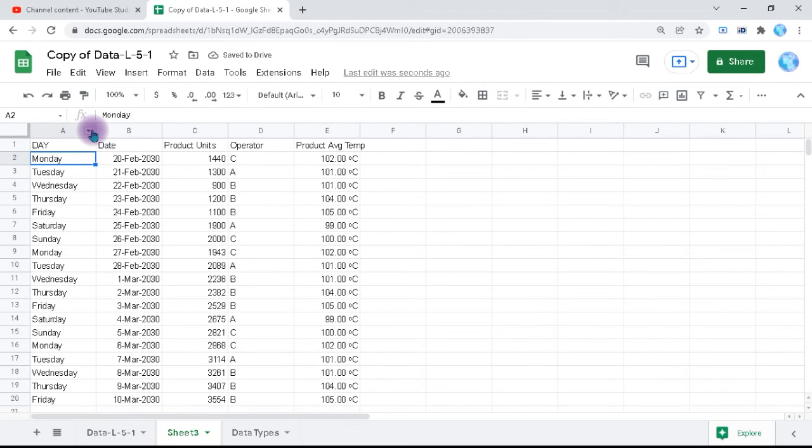So that's one of the functions, or that's one of the array formulas that can convert all your data into an array and then paste it in your new sheet. So that's one of the tricks. So now we heard about the array formula.